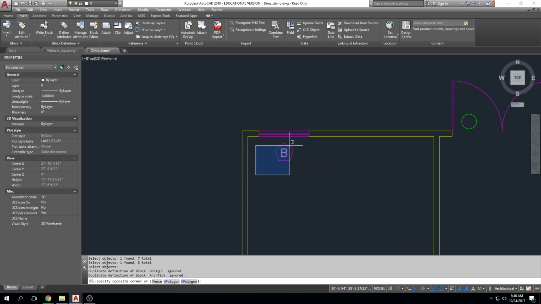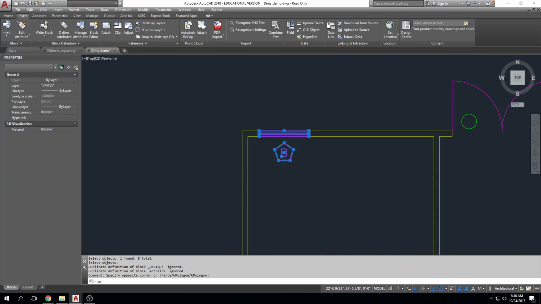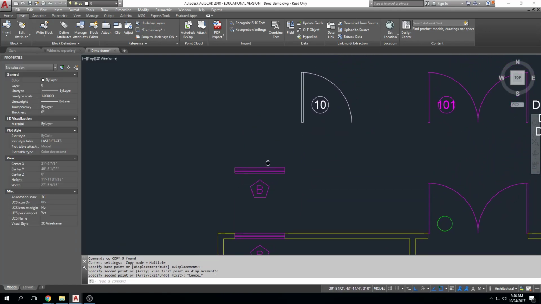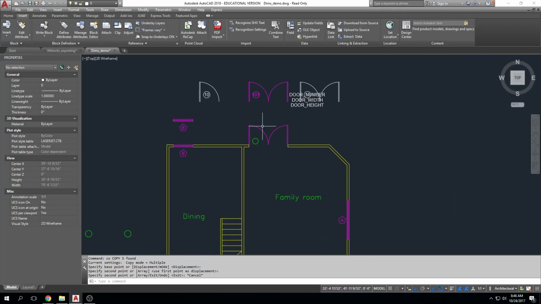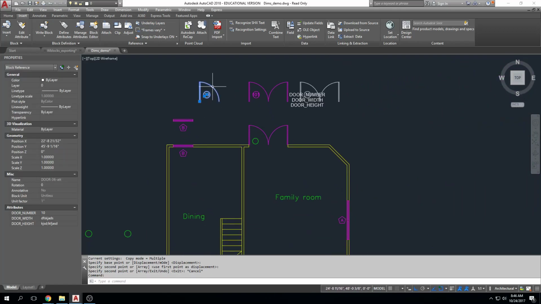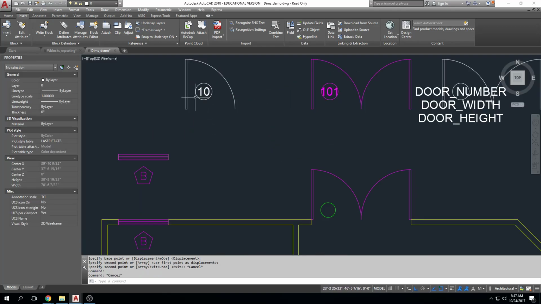I'll do one more full definition using this window, okay? But before I do that, I just want to show you a couple of things, right? These blocks, with attributes, you use them just like any other block, right? That's what's really useful about them. Blocks are great, they work really well. Attributed blocks are even better because they have information contained within them you can use elsewhere. And they have a tag associated with them, right?